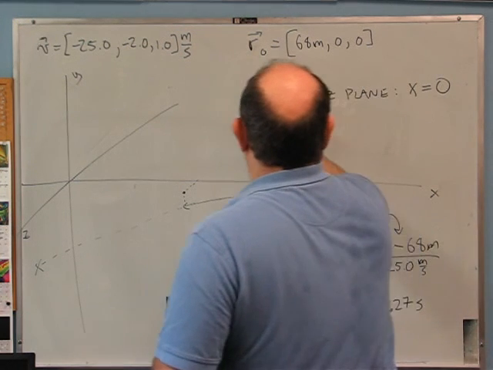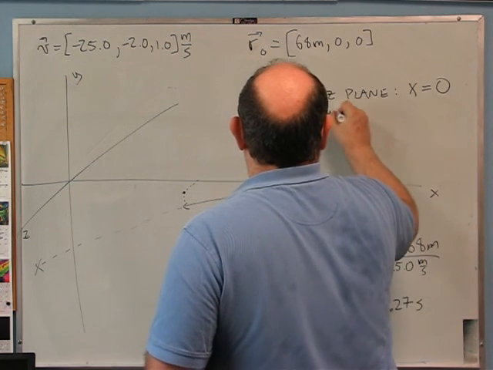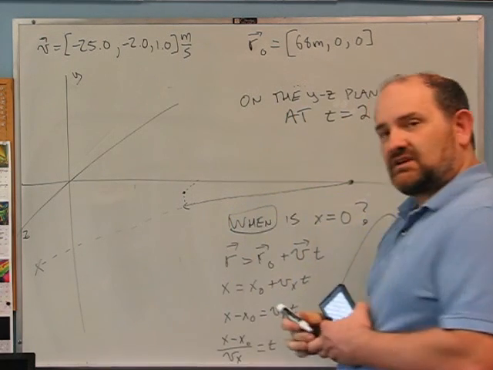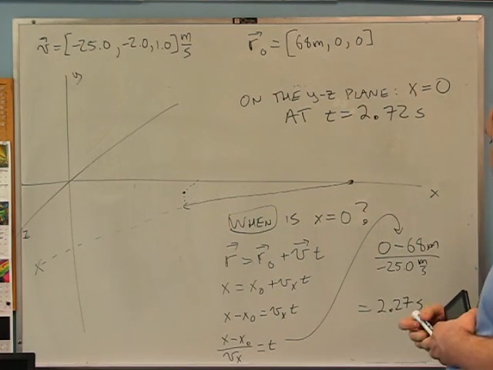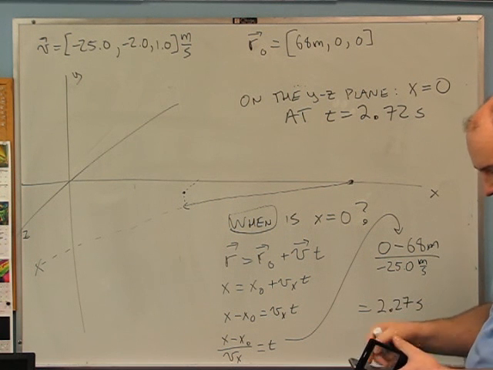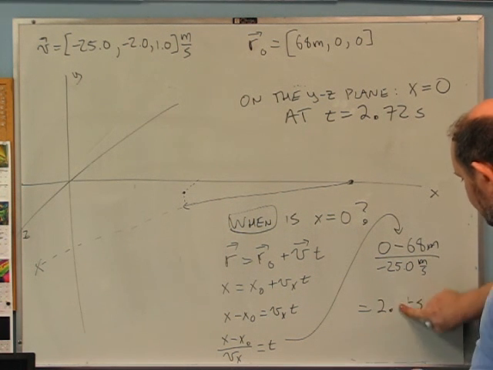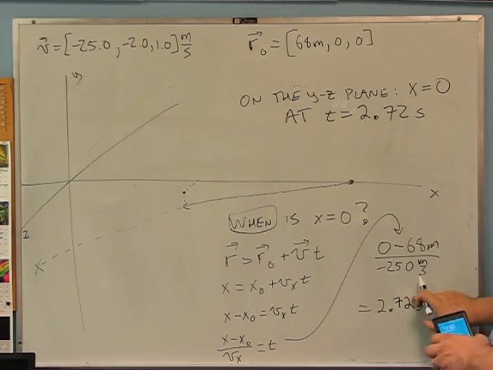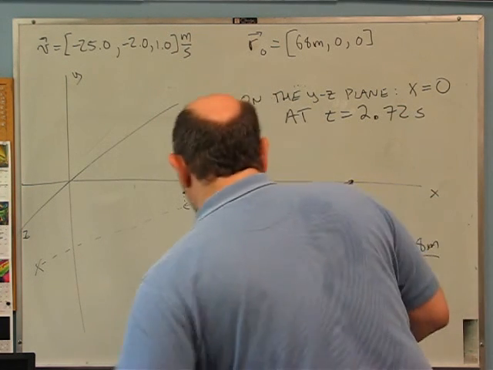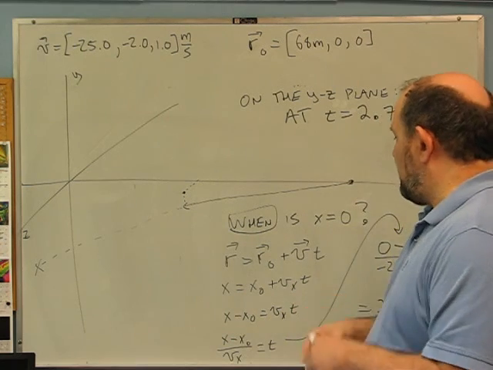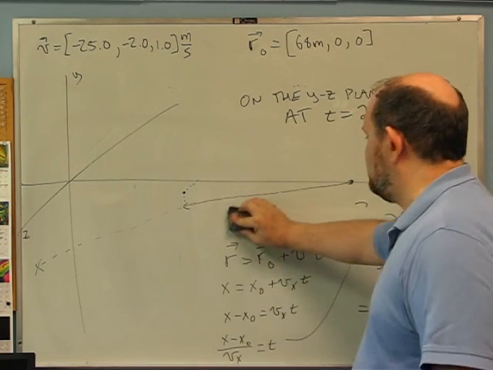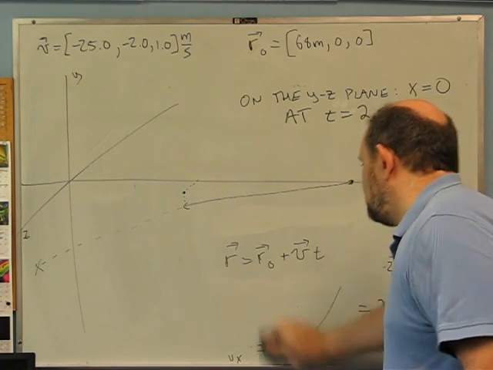To the right number of significant figures, that would just be 2.7 seconds. And I also wrote it wrong there. Which did I mean? I meant 2.72. 2.72 seconds. Okay, good. Now that I know the time, I'm going to erase this, because I've used it, but I'm going to use this again.